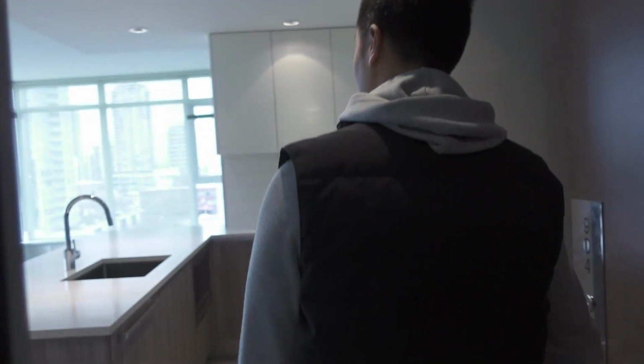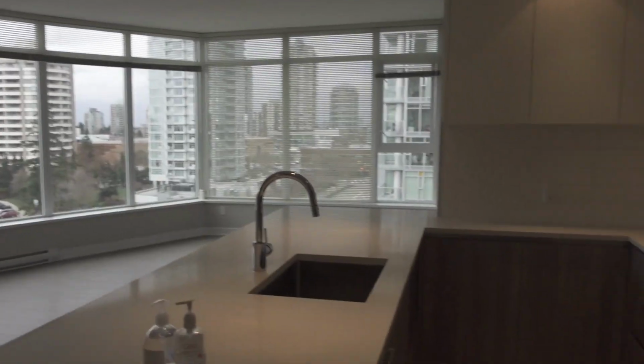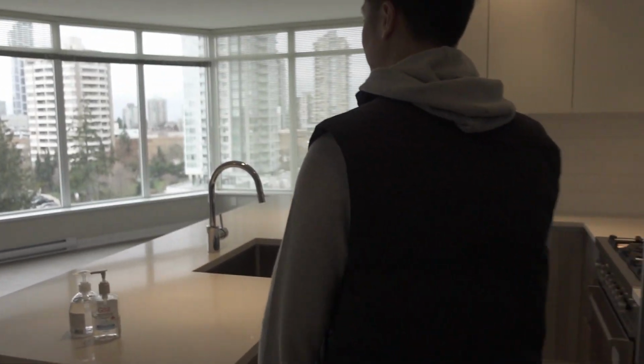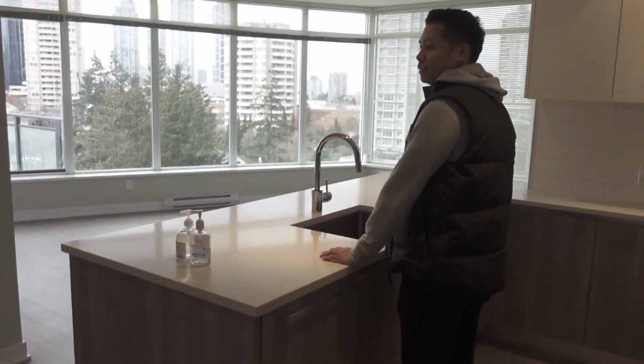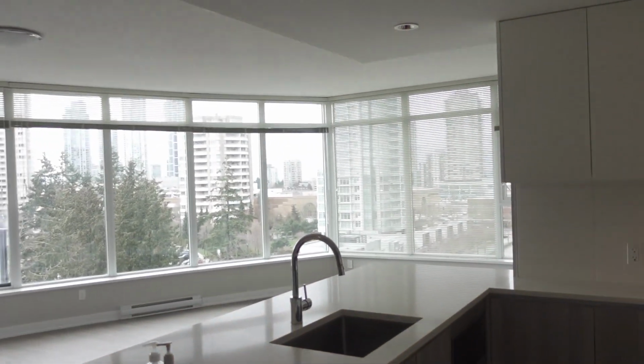Yo, shoes off inside, please. Of course. All right, here we are. Now, first thing, guys, that I always say is this is a corner suite, but no hallways, no foyers, when we say this one is 860 square feet, we really mean it because everything starts from the moment you open the door. I see so many windows, there's so much natural light. I think even if we turned off the lights, it would be pretty bright still. Let's try it out. There we go.